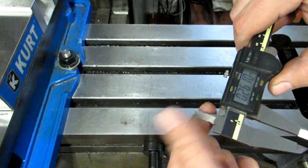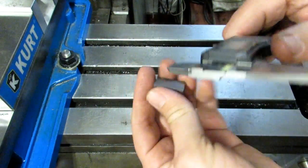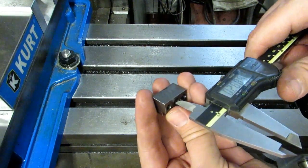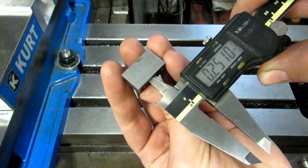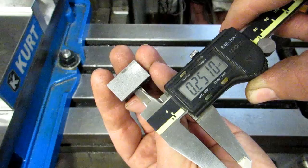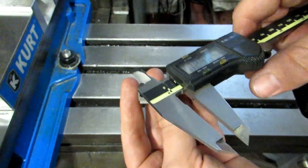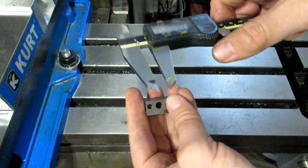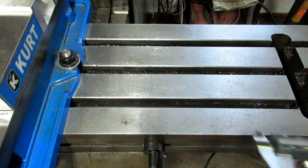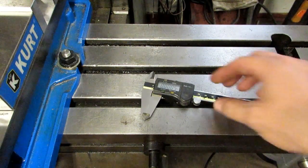When you're measuring on the inside, especially a small hole like this, you've got that little flat on the edges of the jaws that tends to give you an erroneous reading. So if we actually stuck a 251 gauge pin in there, odds are it's actually a little bit loose because that flat is causing it to measure a little smaller than what it really is. I hope this helps and I hope you'll all run out to your shops and start measuring all sorts of stuff with the end of the jaws.